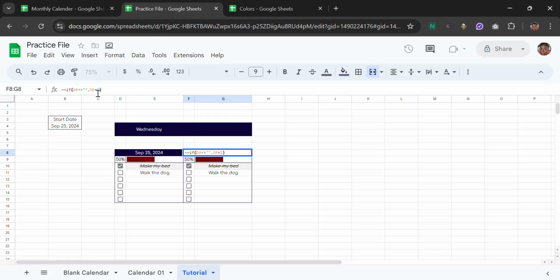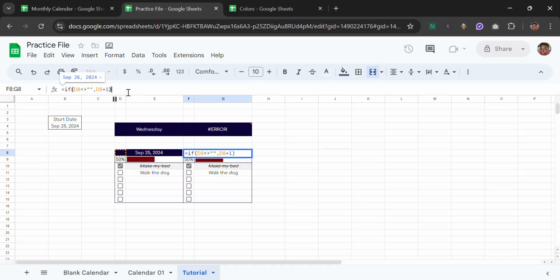So we're telling it that if D8 is not empty, give us D8 plus 1. So it should just add 1 to the date here. It's going to show us an error because there are two equal signs.